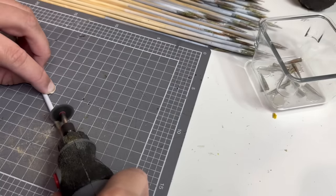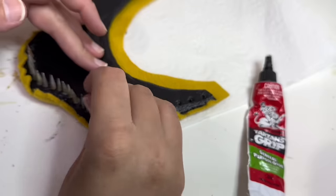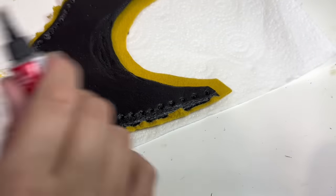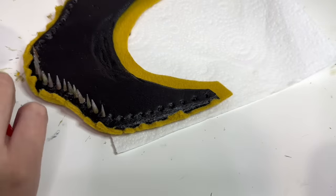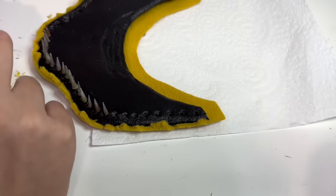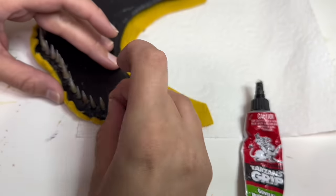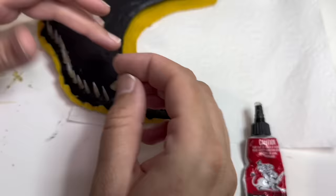I originally calculated that we'd need 87 teeth for his outer mouth, but we only ended up actually needing 81 of them. Adding on the 21 from earlier, Plushtrap has 102 teeth. We glue them into the lower jaw first, and I'm really happy with how they turned out. I love the color differences between each tooth, I think it really brings it all together.